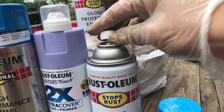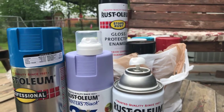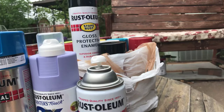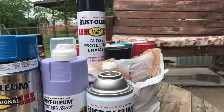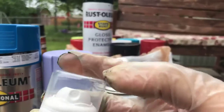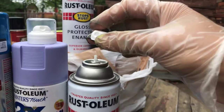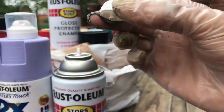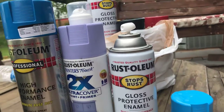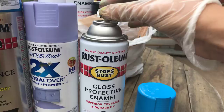This cap is the best female fat cap around, period. Because you can flare, you can fill in, it's low pressure so you can get into those tight corners in your piece, make some crispy outlines. It is low pressure so keep that in mind. It comes with this little ring around it — you just pop that little button cap off and this is all you need. For you guys rocking the cheap cans — Rust-Oleum Painter's Touch, Professional, or Rust-Oleum Stop Rust — anything with the male system, this is the way to go.